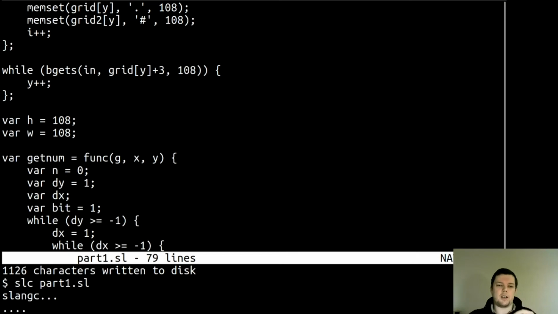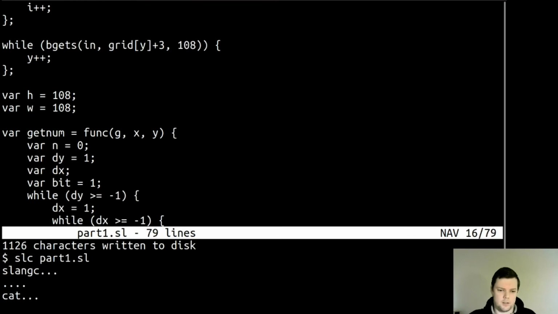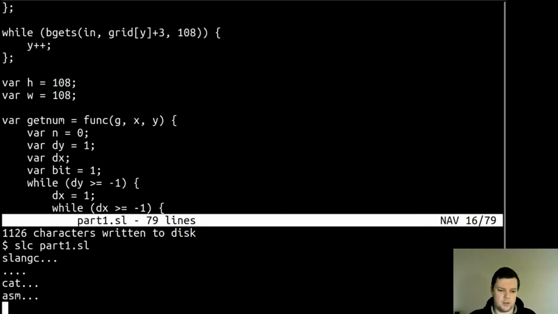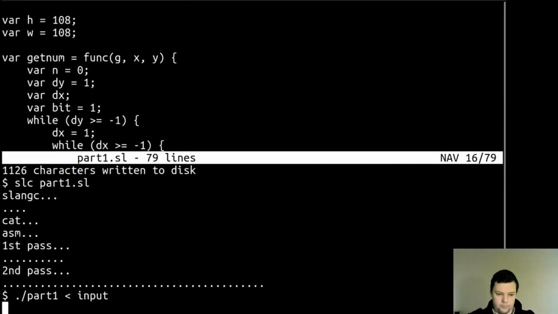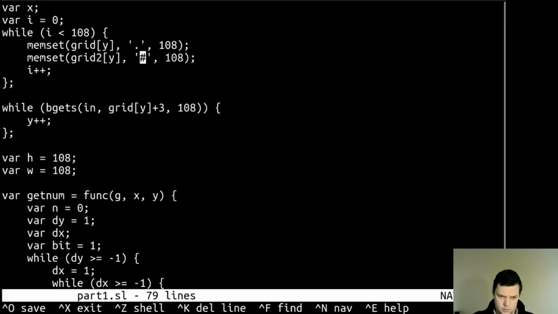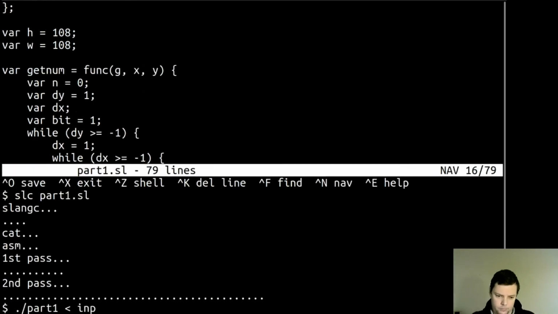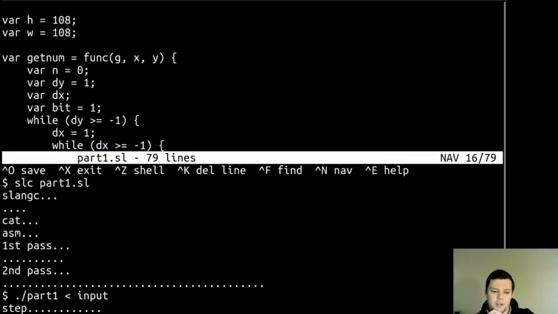What that's doing is initializing all the spots we don't write to with a hash on the second grid, because we know that all the ones we don't write to... Oh no. Yeah, wow. Let's say we think all the ones we don't write to are surrounded by dots on the initial grid. I may need to be a bit more rigorous about my bounds. The only thing I changed was that, wasn't it? It'll be interesting to look at that binary then.